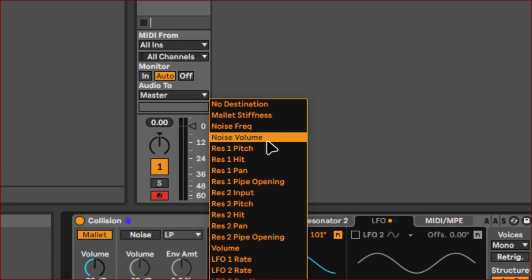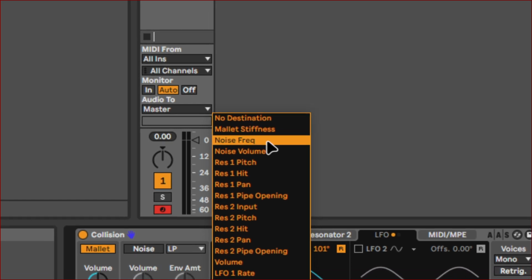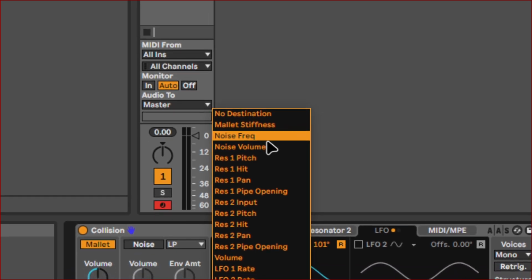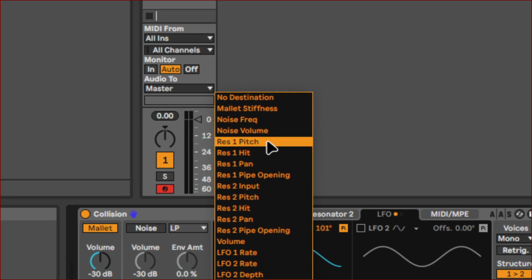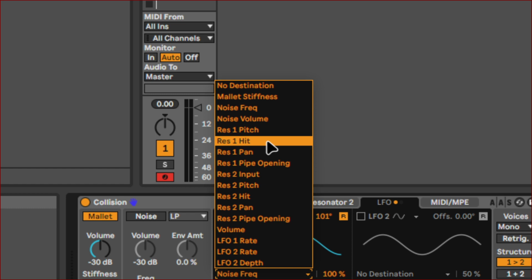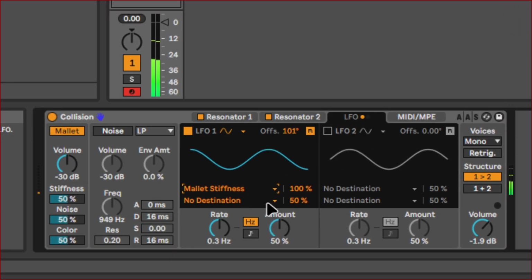Mallet stiffness. Well, the thing about this stiffness is it is kind of like an attack, a strike. And how many wobbles of the LFO are you going to be able to hear while that's happening? What you might hear is different stiffnesses with each strike. Let's try that.